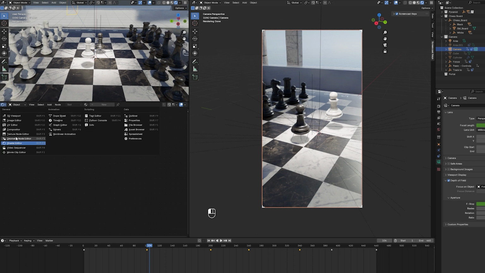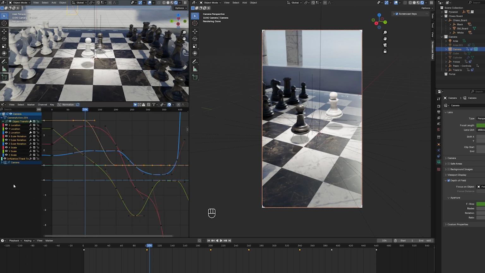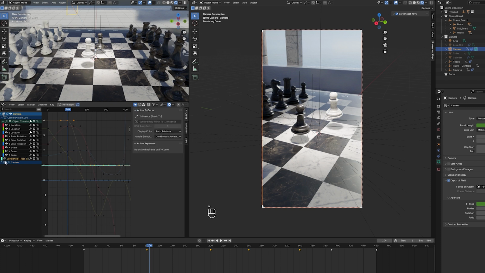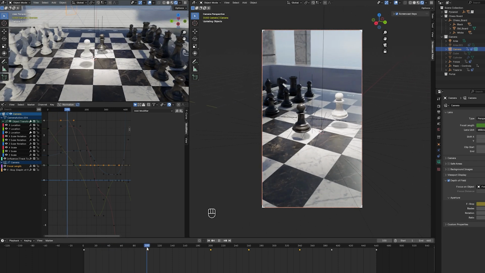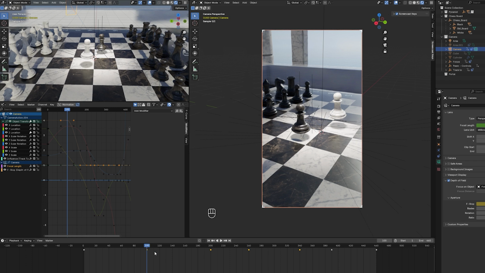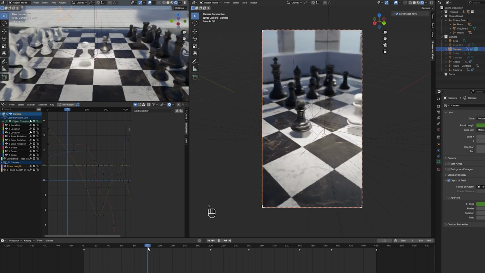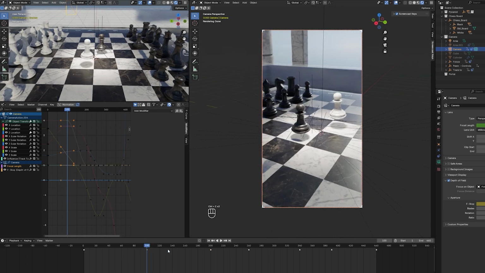Maybe in the graph editor, but it's surprising. Is there some type of modifier on it? No, there's not. Then I don't know. If I remove this thing, I don't know.